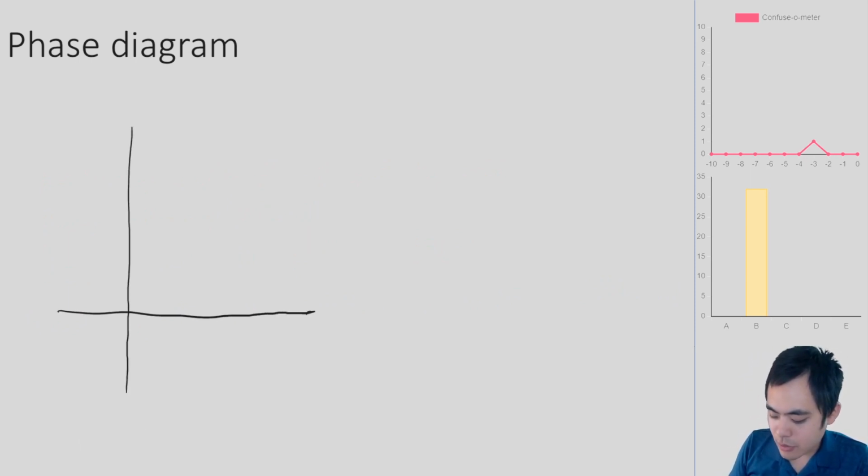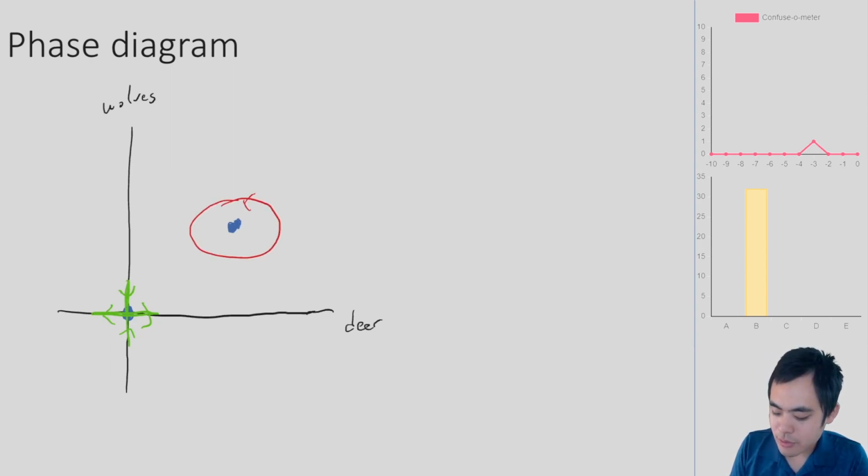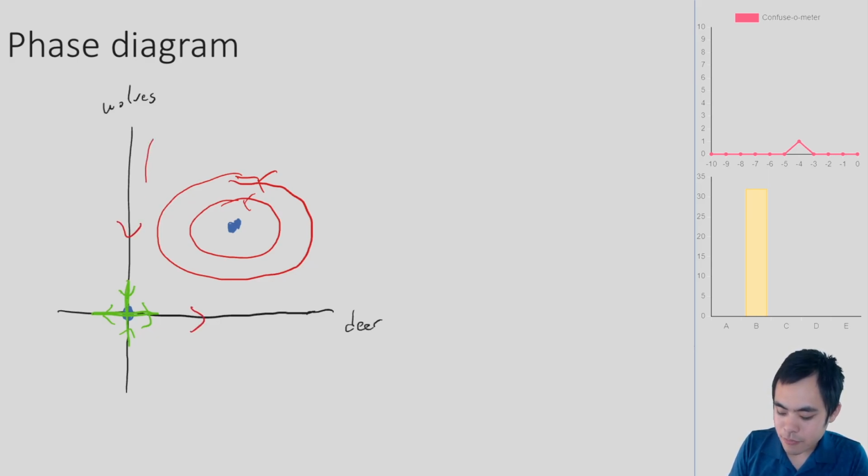Let's plot this out. We have deer here on the x-axis and wolves here on the y-axis. One of our equilibrium points, this point, is really easy to understand because we have two different eigenvectors, and along one of the eigenvectors it goes in, and on the other it goes out. And we also have this other equilibrium point here. So this is (2.5, 2), and this is a center, which means that in theory, trajectories are going around it. We don't know exactly how big these trajectories are. We just know they're circling it in some way or another. And so what we're left with is something like this.